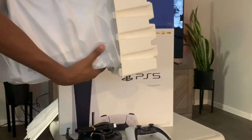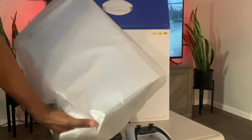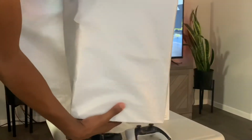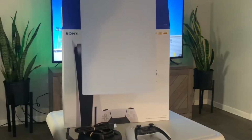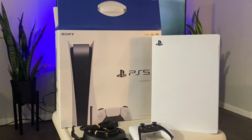The Sony system is definitely on the heavier side. I would compare this equivalent to probably one of the older Xboxes, just based on the weight and the length of this system. It is by far probably one of the biggest systems out there for Sony. And being that it is very impactful with a lot of powerful hardware, I'm pretty surprised that it actually isn't bigger. This definitely is a great presentation on any shelf. As you can see here, it's just a great looking system. I like the chrome, the white, and just the fact that it's a different type of style.